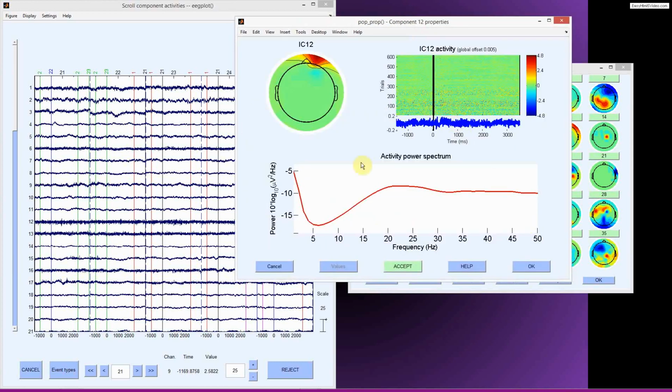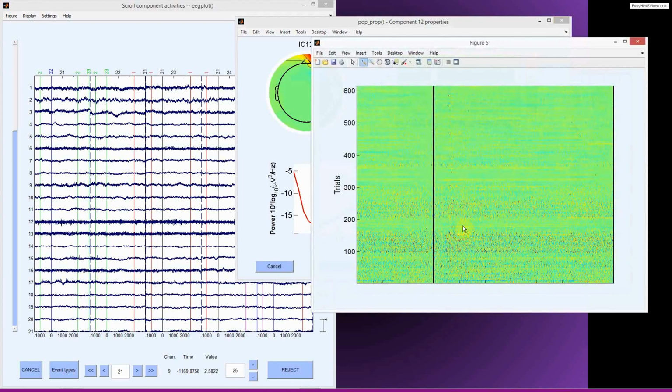So yeah, this also looks like EMG artifact. We see here the power spectrum goes up again rather than having this 1/f shape. The topography is on the face. When you look at this ERP, the single trial image, you can also see all this noise. And in fact, this is also kind of interesting. You see that it comes and goes in bands, in waves, in blocks of time. So I guess maybe the subject was scrunching his or her face or something, and then here they were more relaxed. Maybe they were very nervous about this experiment or something.